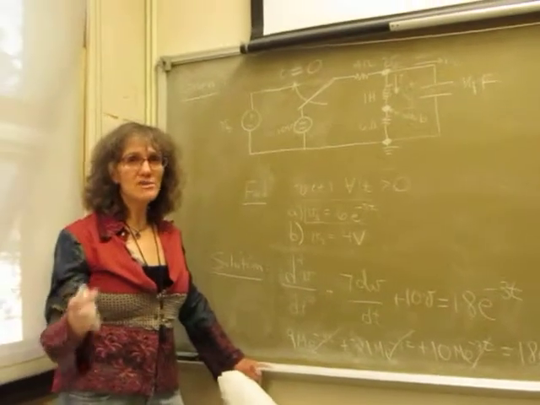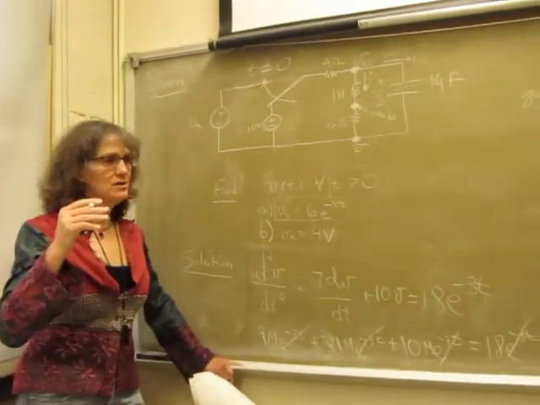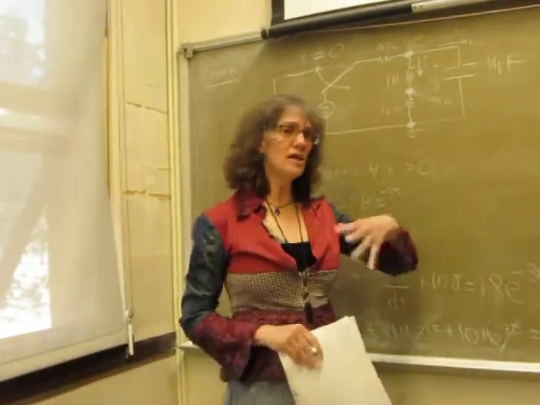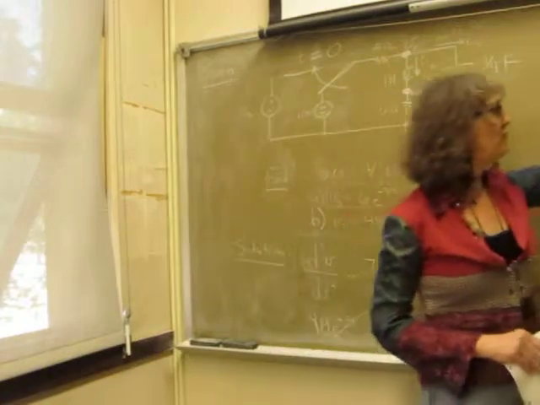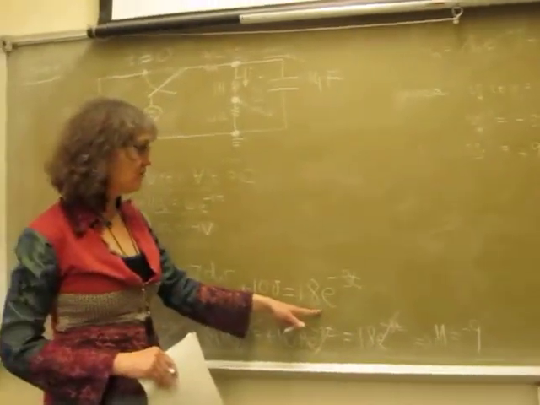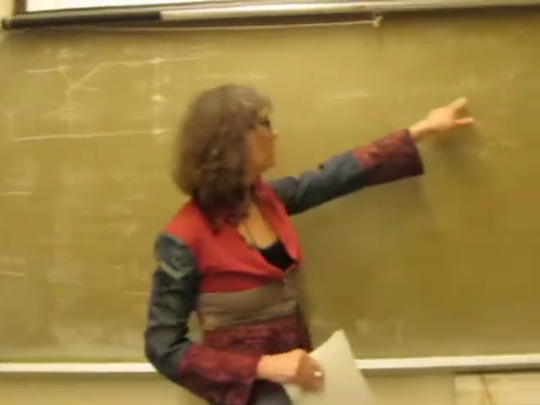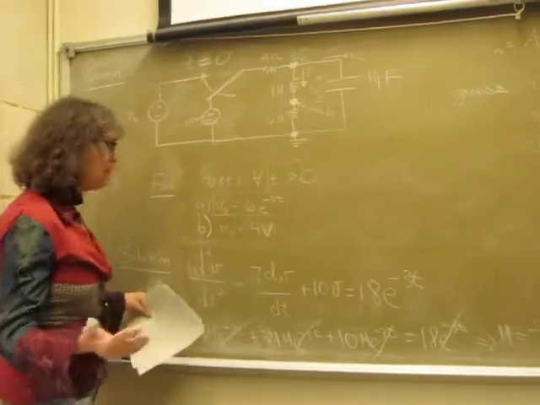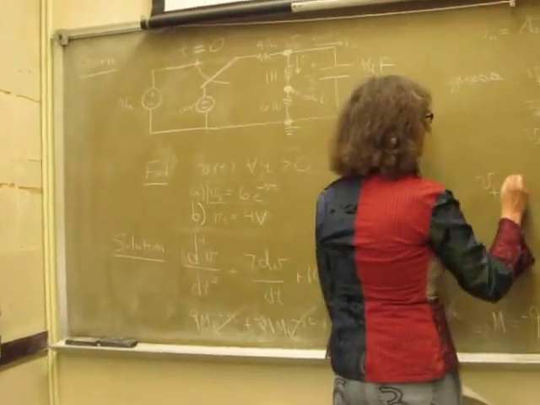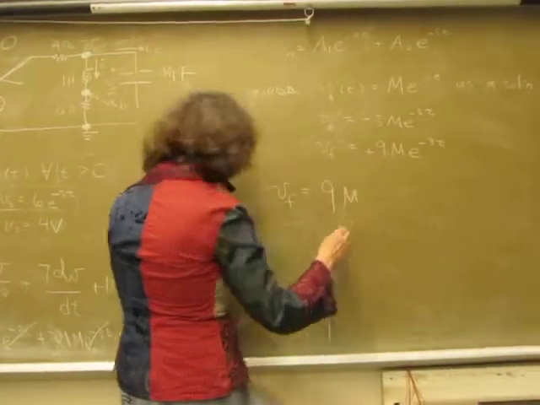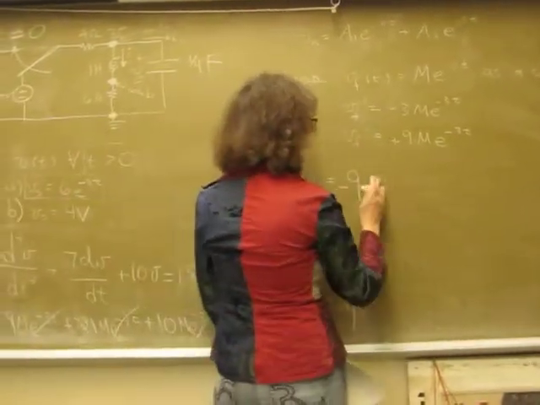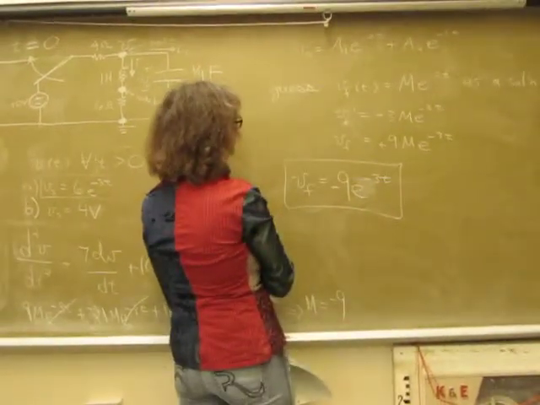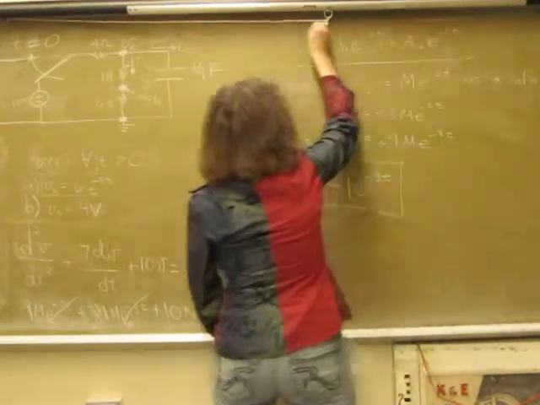And that's in general the case. I have a chart in the notes where, if you have this form of the forcing function, you go ahead and make this guess. But the whole idea is that you guess a form that looks like the forcing function, but more general, so we don't know what that constant is going to be. So great, I just found that v_F is equal to minus 9 e to the minus 3t. So I have the forced part of the solution, I have the natural part, I'm almost done.